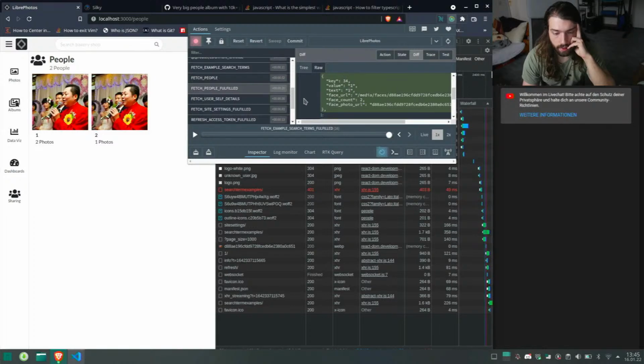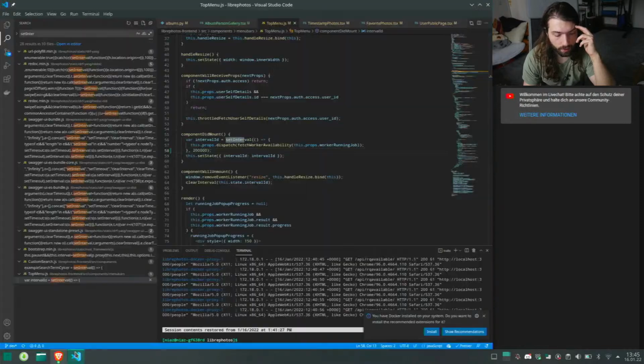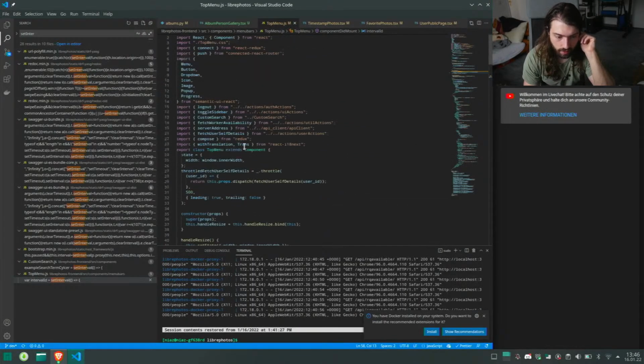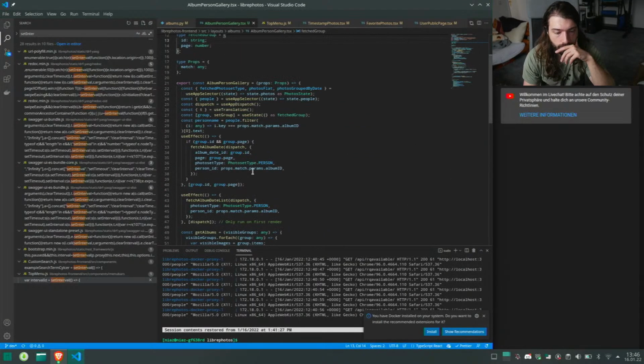Value or text, alright, and the other. It's very weird. So key is obviously the person ID, but we can use value and we can use text. What's the difference? I don't know, but I think we should just stick to value. Right.